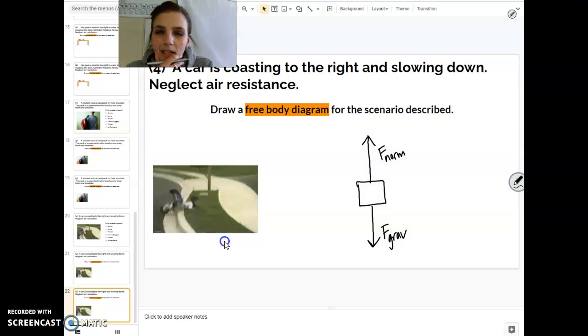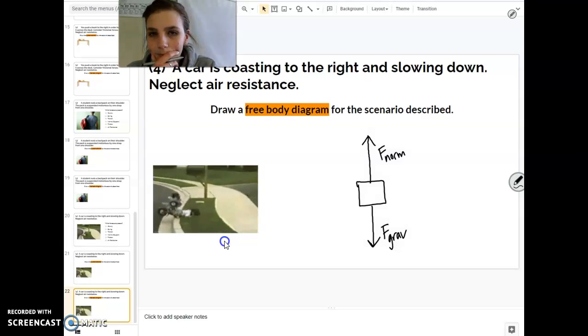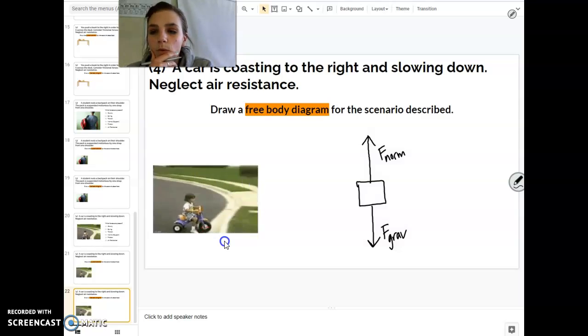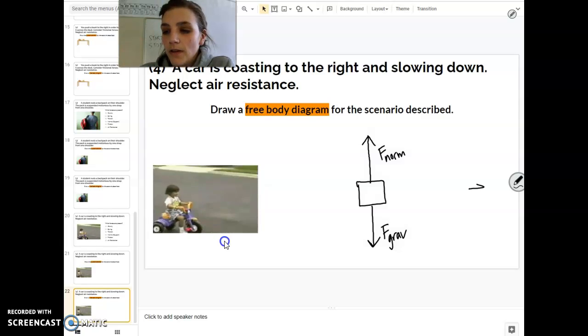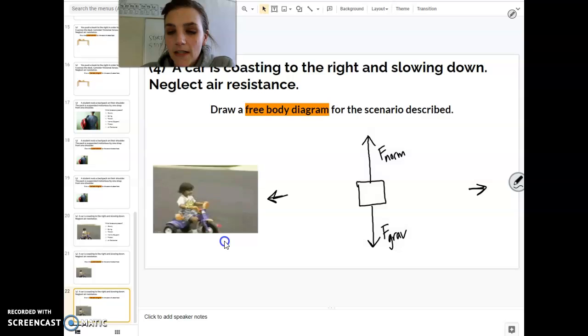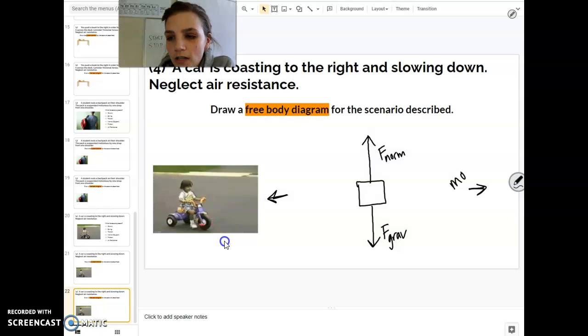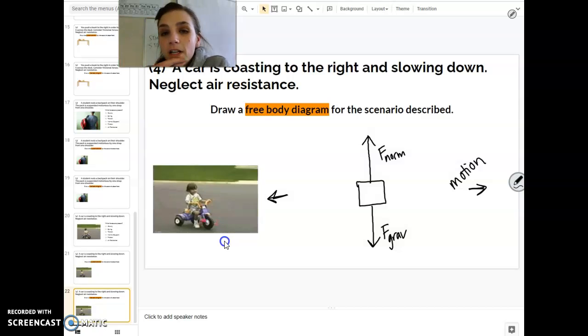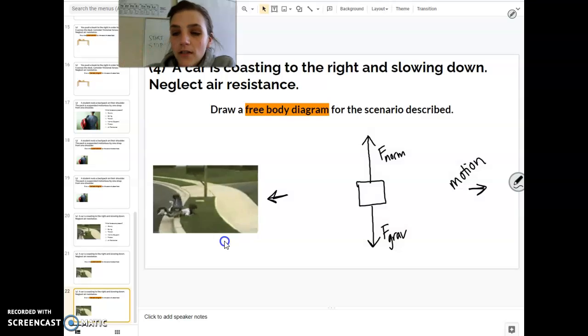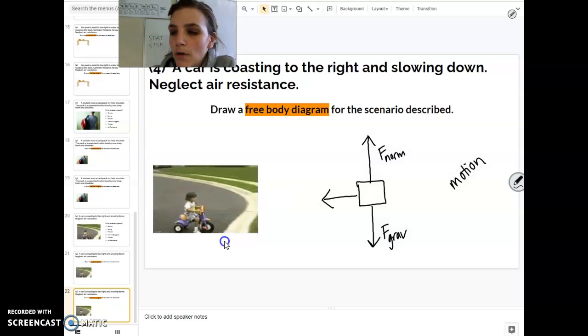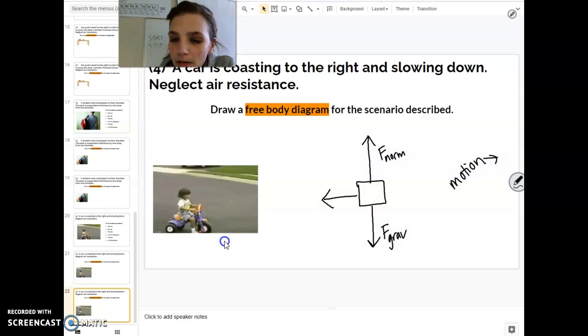Then, it says that the car is coasting to the right and is slowing down. And we know that the slowing down part is because of friction. But which way am I going to be putting that friction arrow? Am I going to be putting it towards the right-hand side, or towards the left-hand side? Since the car is moving to the right, so motion is this way, friction acts in the opposite direction. So the force of friction has to be this way. Let me erase these little arrows over here. Motion is going this way. Let me label this. This is the force of friction.